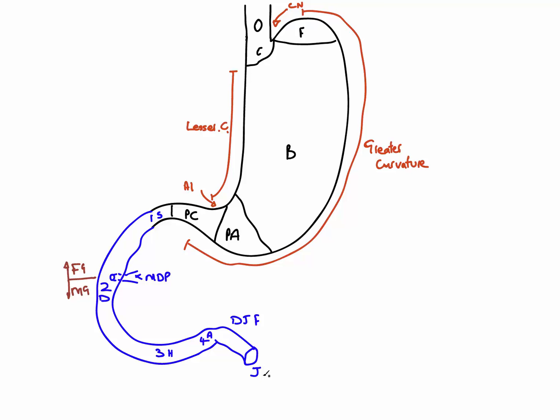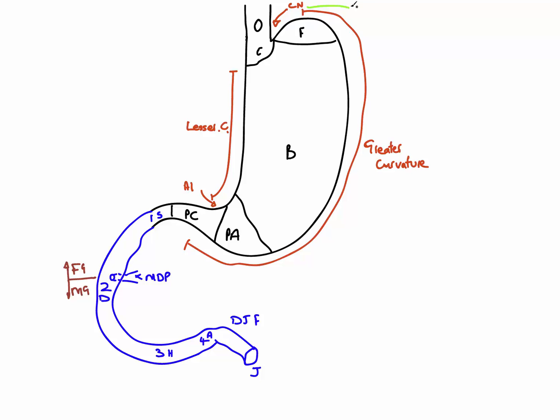So now let's look at some important peritoneal ligaments that are associated with the stomach and the initial portion of the duodenum. Remember, the majority of the duodenum is retroperitoneal, specifically secondarily retroperitoneal, but the first portion, the superior part of the duodenum, is attached to the liver via the lesser omentum, and it also has coming away from it the greater omentum. So let's draw these two omenta in.